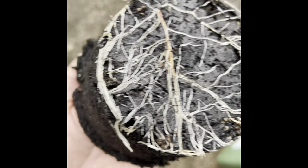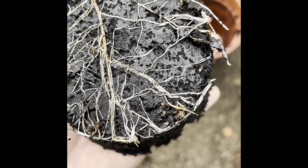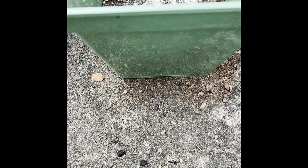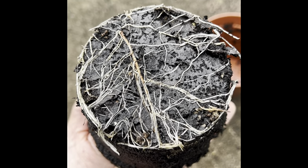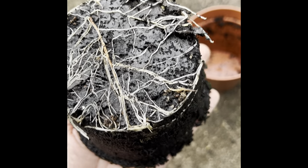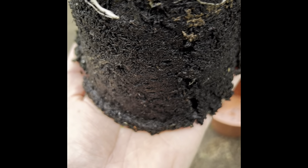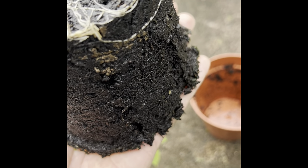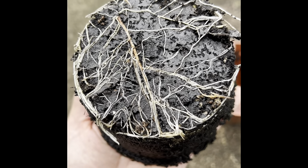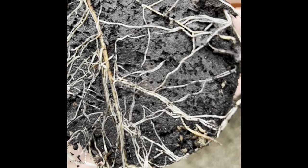This one was taken on the 31st of May and it's nearly the 19th of August today, so it's had a fair amount of time to get rooted. We've got some main roots in the center and lots of smaller roots coming off — all pretty much focused around the base of the pot. That looks amazing. Really nice healthy roots — when they come into contact with that mycorrhizal fungi down there, that will be perfect. They've got about four inches they can grow down into this pot, so I think by the end of this season as we enter winter dormancy, we're going to have some really healthy roots in here.